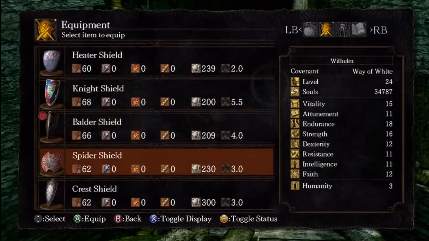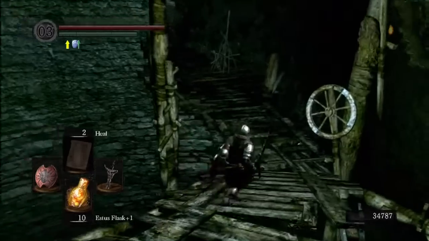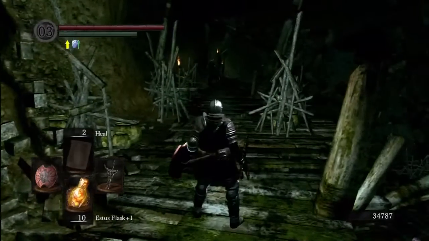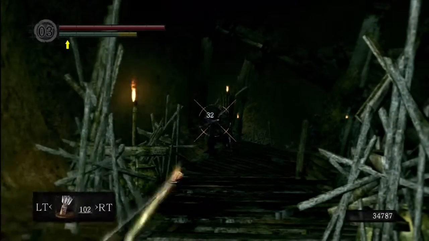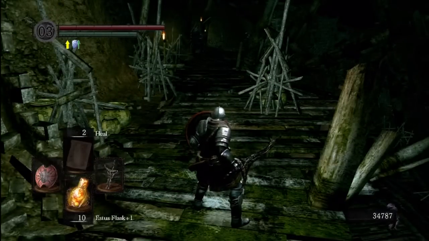Now we're going to switch to the spider shield. So you're going to fight some enemies that shoot toxic darts at you. They're annoying as hell, but a lot of times they end up killing themselves, and they do not respawn. As you can see, I'm just pulling one of them at a time because there's 2 of them grouped together here.